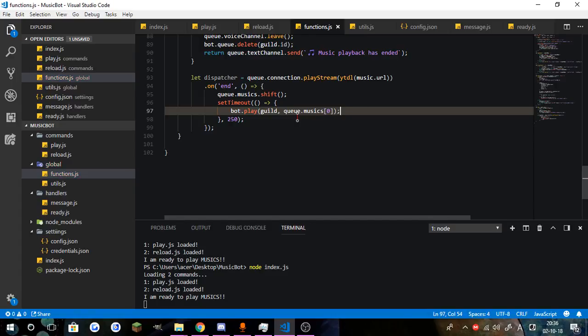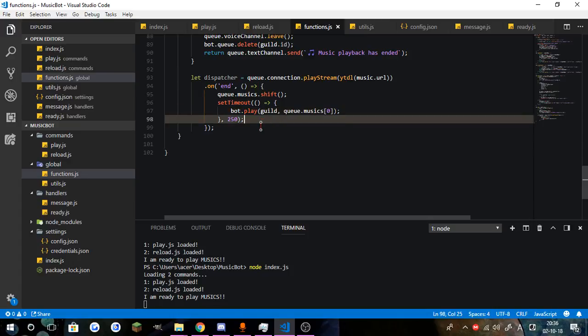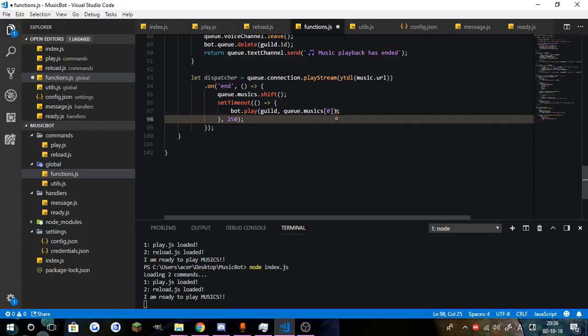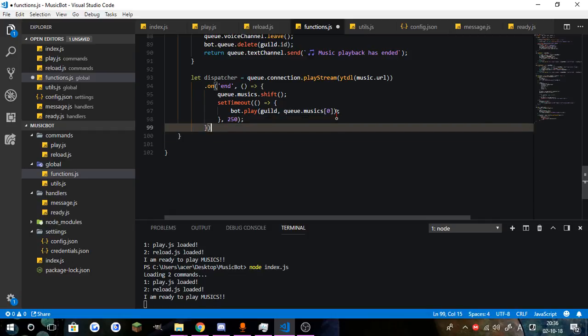So basically, it's going to shift to the next song and then play the next song. That's basically what we're telling it to do. And we're going to need to deal with votes later, so we'll do that then.